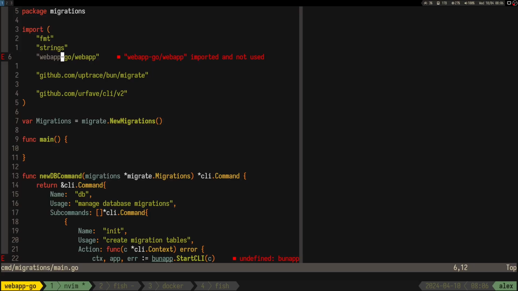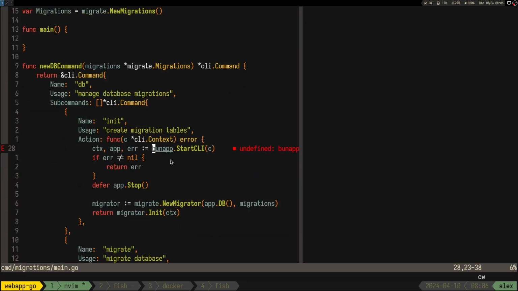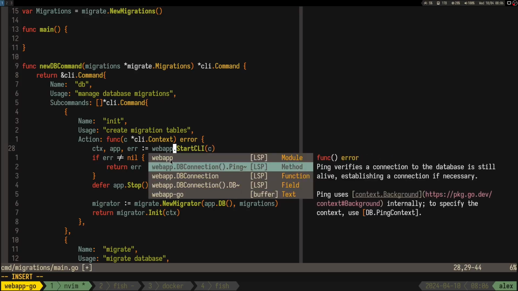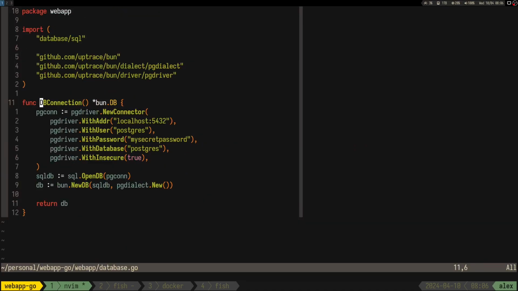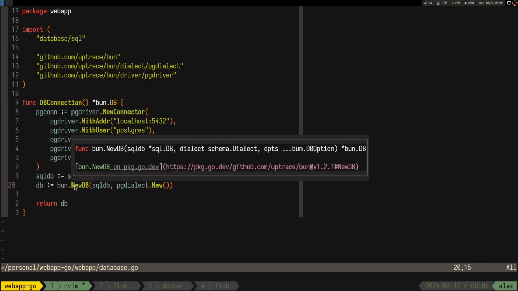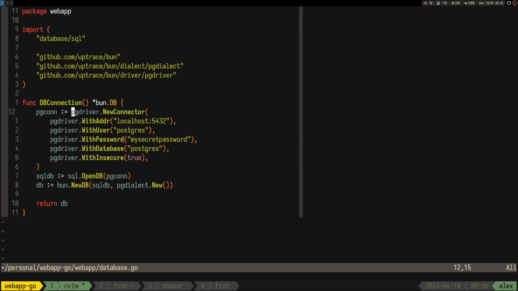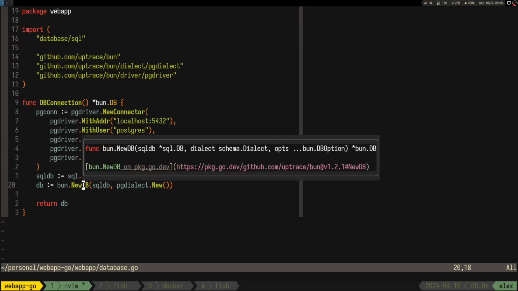So here we can say webapp db connection, and this will just return a db. It doesn't really return an error though. So yeah, this stuff doesn't seem to return errors.